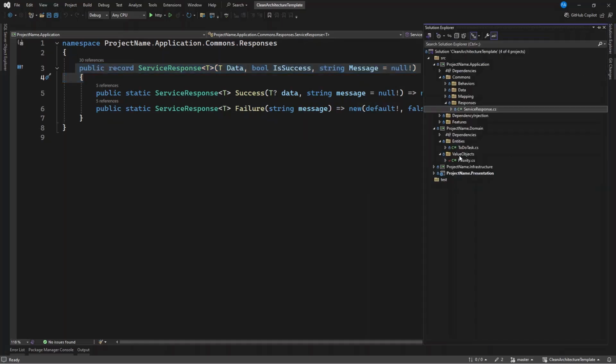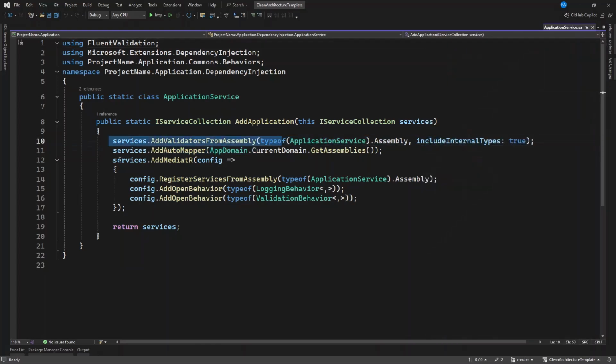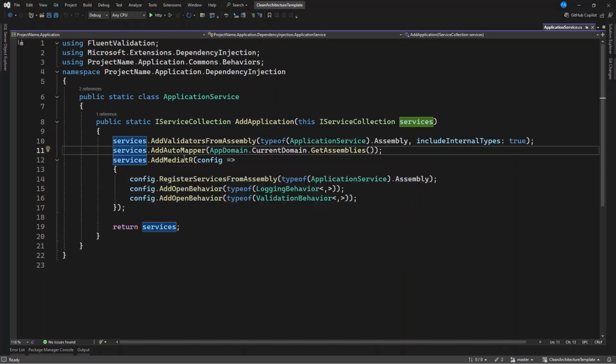Don't worry. Now, from your dependency injection, from here, we create an application service. That is what you're going to be consuming in our presentation. And in that, when you add film validation, you must register. I also added AutoMapper. If you want to use Mapster or if you want to create your own, you can comment this out and add your own. But if you're looking forward to work with AutoMapper, which is a great package or library, then you can go along with this. And I added a mediator.